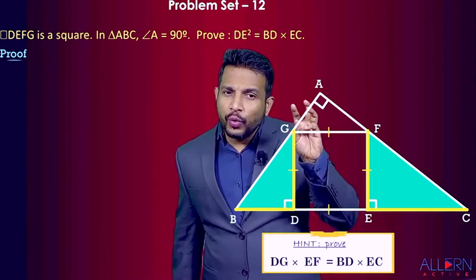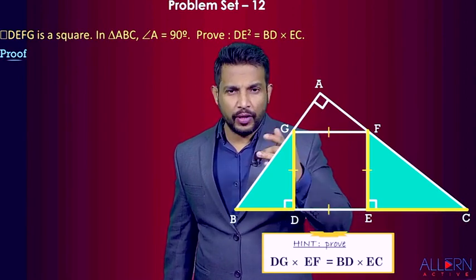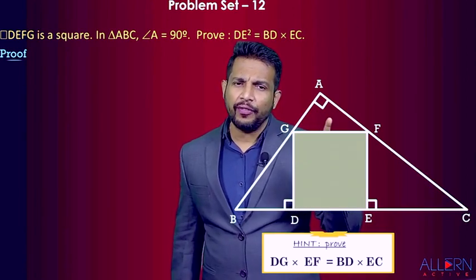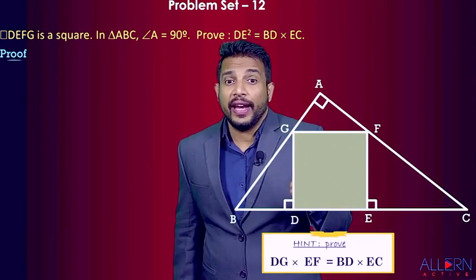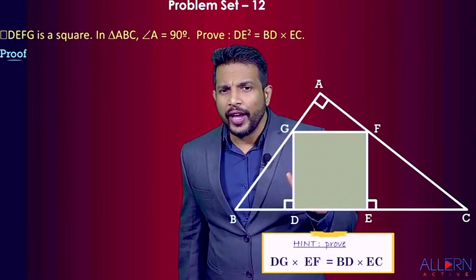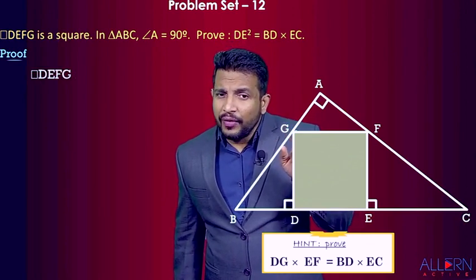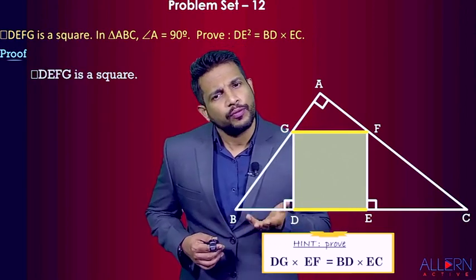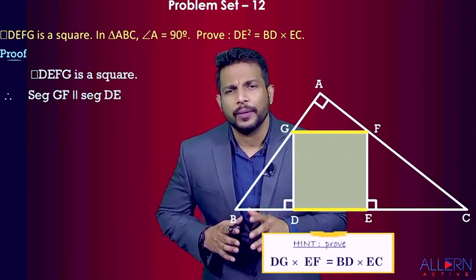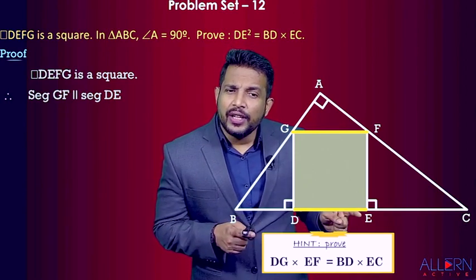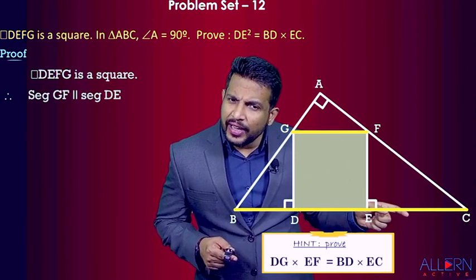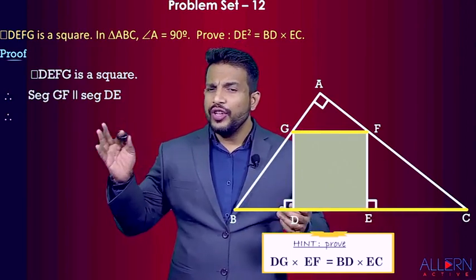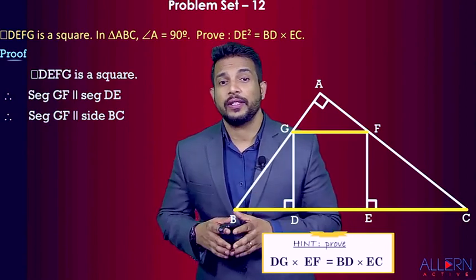Now, in order to get these two similar, what are we going to do? Observe it. If you look at those two triangles first, you have only one pair of angles congruent. Then how do we get them? It's very easy. You have a square here. For the square, we know that GF and DE are going to be parallel, because opposite sides of a square are parallel to each other. So we write them parallel, right? But instead of DE, can I write it as BC? Yes, we can write it as BC because it is B, D, E, C. So we write that. GF remains as it is. Instead of DE, we write it as BC.